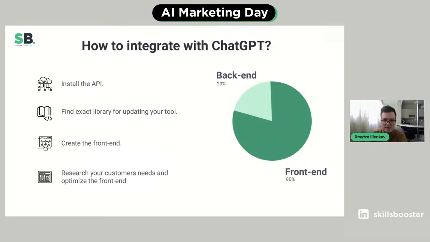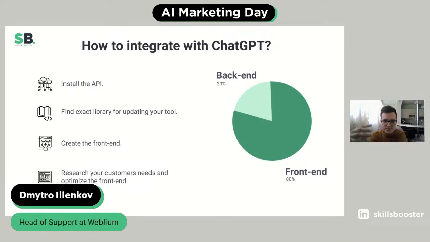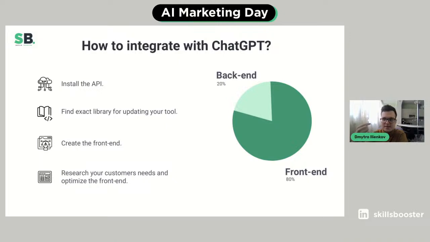And as I said, mostly the work is with the front-end part. It depends on your platform, how much time it takes to create the front-end part. So talking about steps, firstly, install the API, then find the exact library for updating your tool. And after that, create the front-end part, research your customers' needs, and optimize the front-end. So how to make the interface as convenient as possible.